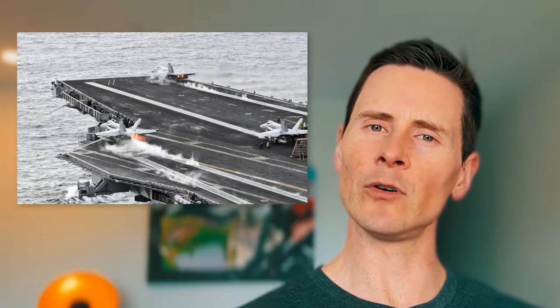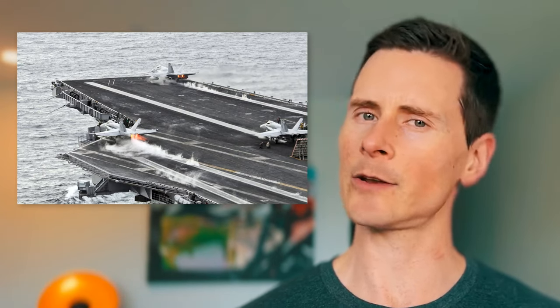So those three paths in the wood were to go do a naval exchange tour and take off and land off of boats. The second one was to go to Australia and fly the F-18. That one sounds like a real hardship tour. That's a big sacrifice to go do that. The third one was to throw my hat in the ring, to throw my bull in the arena, something like that, and go to attempt to be a Thunderbird. So I chose the third one. I chose to attempt to be a Thunderbird, and it worked out.